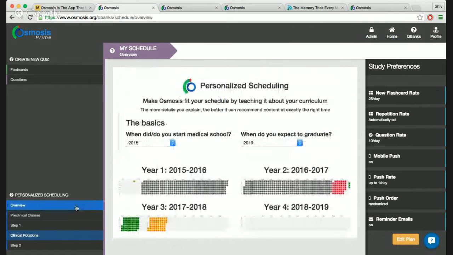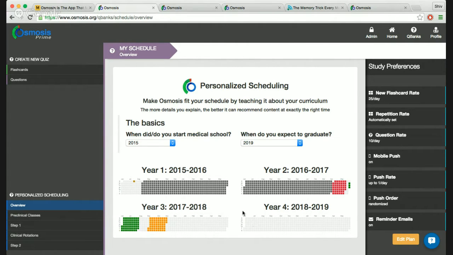And when we go back to overview, what you see here is the schedule starts getting populated. So these are preclinical coursework during your first year and a half or so. Then we say you have Step 1 studying here, and that's when Osmosis will start sending you Step 1 relevant questions during this time, or we can send it to you beforehand, and you can set that yourself too. And then we start medicine here, and so Osmosis will start sending you medicine-related questions in preparation for the shelf exam, and then pediatrics is here, and so on and so forth.